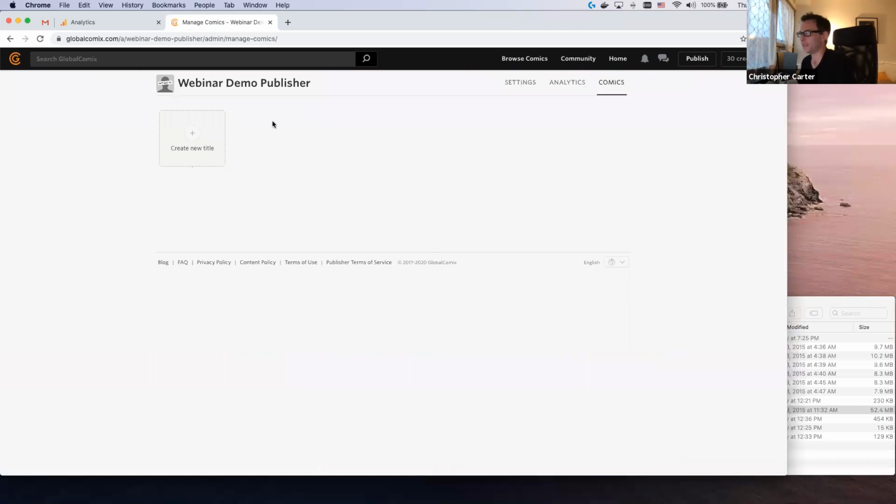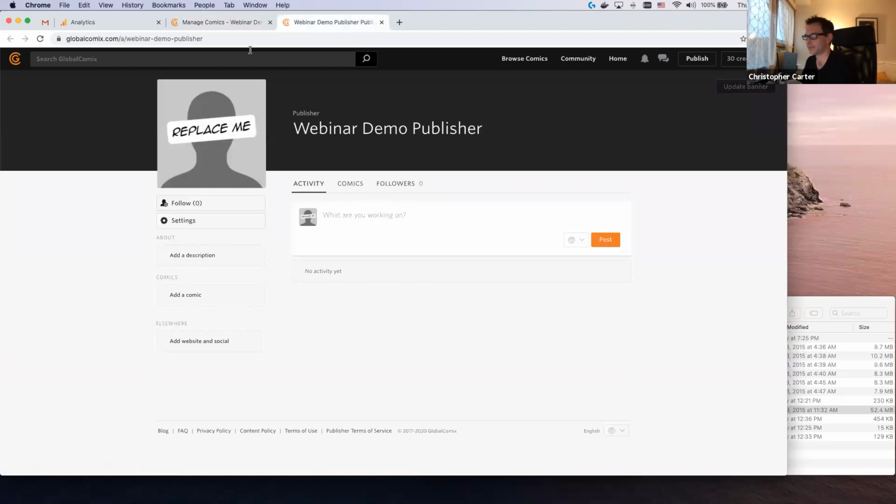Fantastic. All right. At this point, the page is being created. And if you were to go and look at the URL in the public, this is what it would look like. I'm going to put this in the chat for those of you that want to follow along. If you've created an account on GlobalComix at this time, I recommend that you hit follow on this particular page. The reason for that is you'll be getting notifications throughout the demonstration in real time with information about the actions that we're taking here. You'll also notice that the profile looks rather empty.